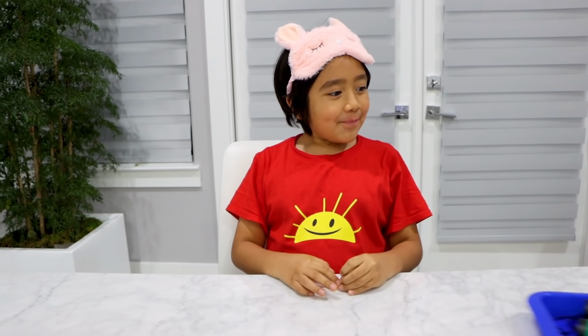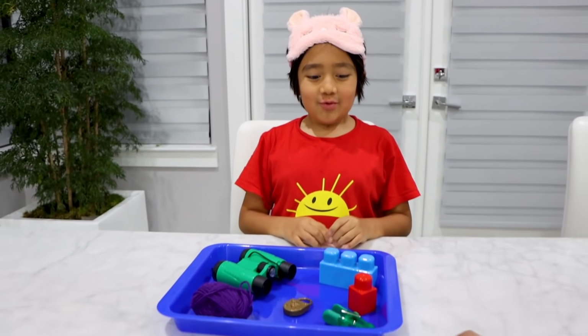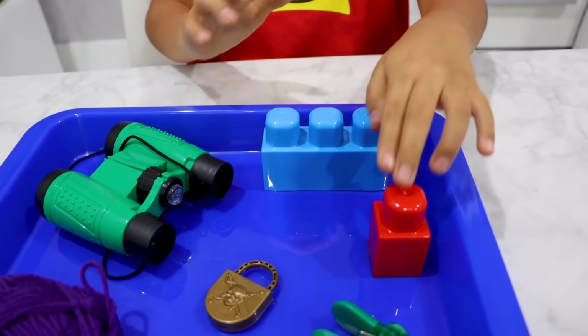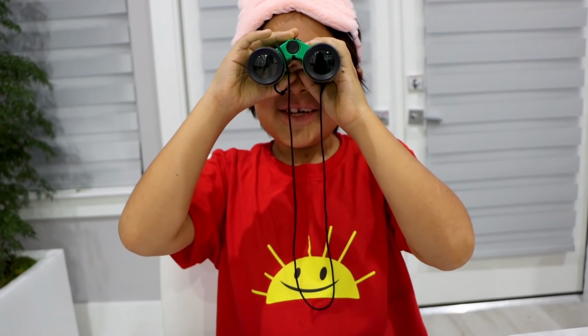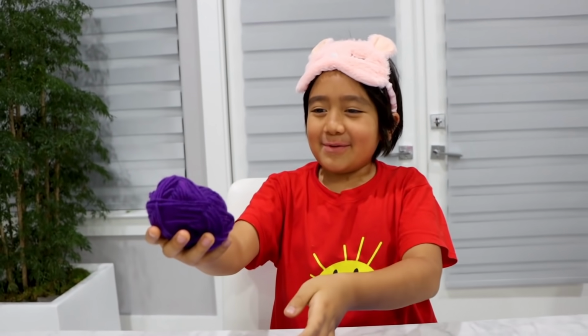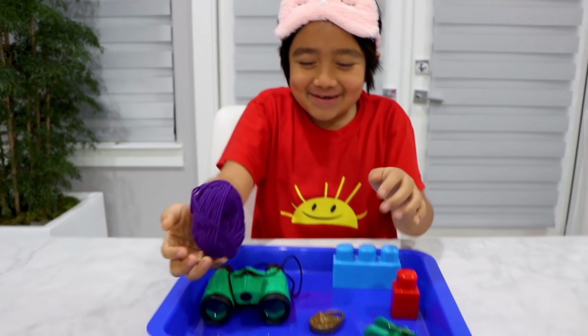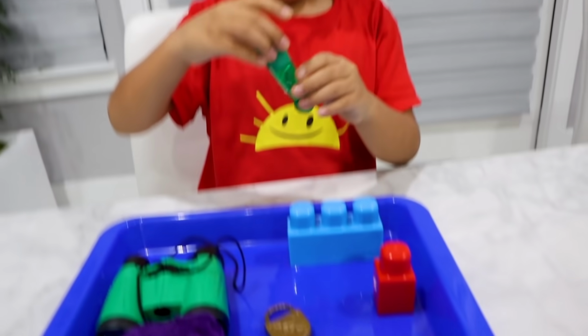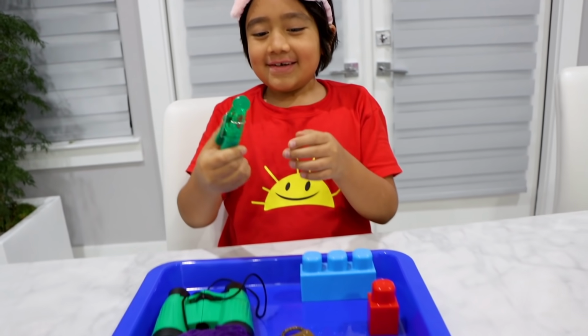I increased the item, now it's six items. Ooh, there's different blocks. I have to say what colors they are? Yep, or like the three block and the one block. Okay, what else is there? Binoculars. A ball of yarn. Block. And like a clip. All right, so six items.